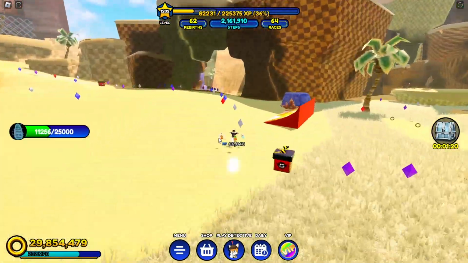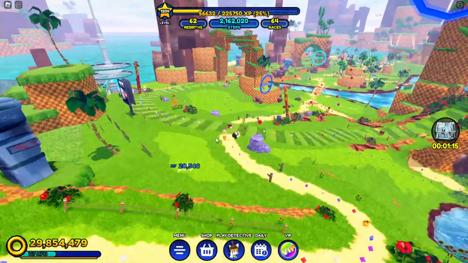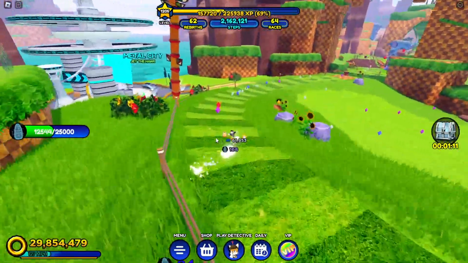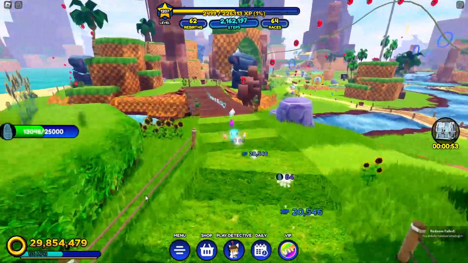Then just simply go back to Green Hill, there will be those footprints again, collect those footprints in Green Hill, then go to Lost Valley and on and on, and it's a really fast way. Also, if you want to do it really fast, try to redeem codes 25k, just like this, 25k, or maybe amazing 35. Those are codes that give you magnets, so it will really help you a lot.